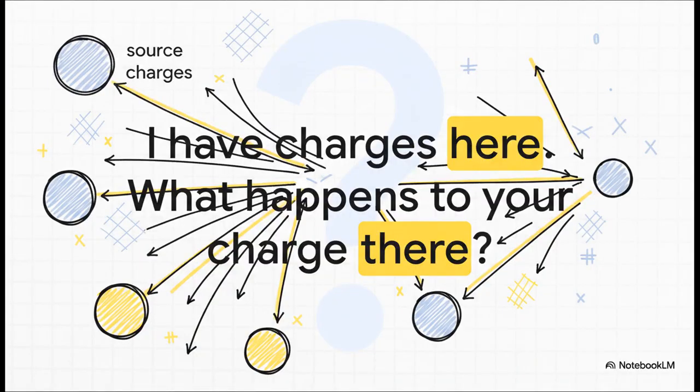And this is it. This is the whole ballgame. As Griffiths himself puts it, this is the fundamental problem that any theory of electromagnetism has to solve. I've got some charges over here, the sources. You've got a single charge way over there, the test charge. How in the world do they talk to each other across totally empty space?